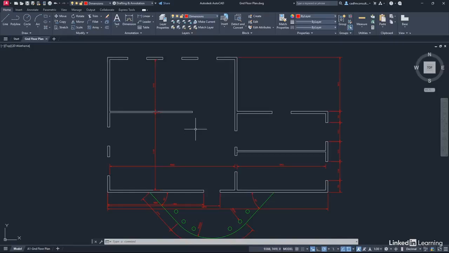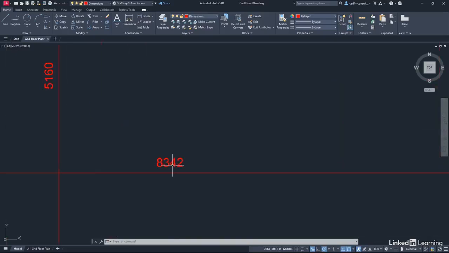When you open up the drawing, you'll see it's a floor plan of what looks like a residential property. You should be in the Model tab, and you can see all the different dimensions displayed on the drawing. We're going to look at some dimension text editing tools. Now you can see going across the building here, we've got two horizontal dimensions. I'd like you to zoom in on the numbers on the left-hand dimension.